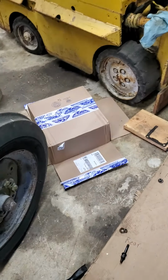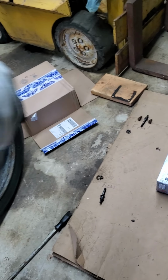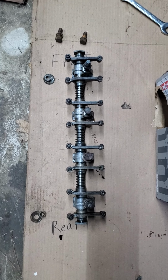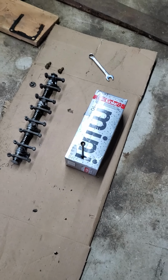You can set that down right there. Make sure it's facing the same direction it came off. Okay, so my assistant is just setting the rocker arm down, and we're keeping everything right in the order that it came off, so that when we put everything back on, it goes right back in the exact same place. Now what we're going to do is, with each individual push rod, we take them out one at a time and we put them in order in our soda box.